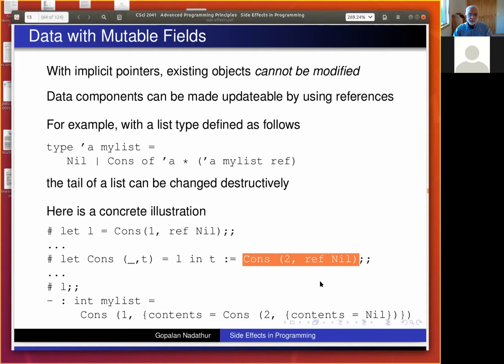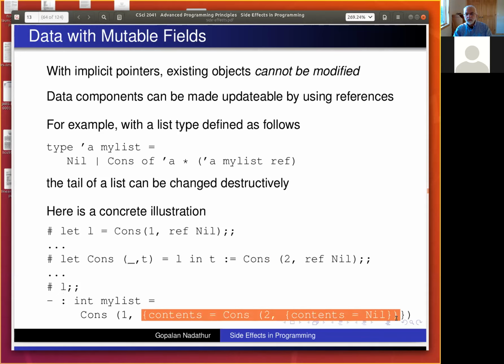Okay, so the end result of this should really be that L has gotten changed, and we can see that out here. So what does L become? It becomes cons 1, so that's what this piece was. And then this piece which was ref nil, now that has got changed. And what has it got changed to? Well, it's got changed to something which is itself a list, corresponding to something that has 2 as its head and nil as its tail. Okay.